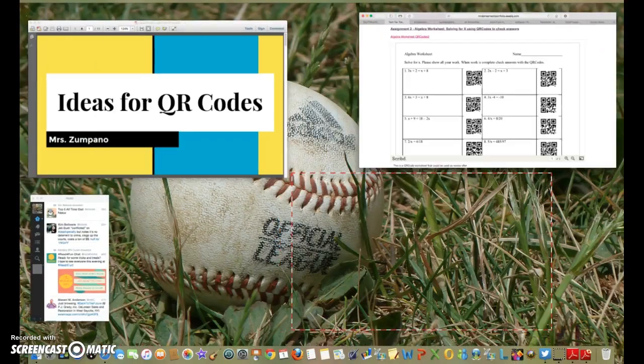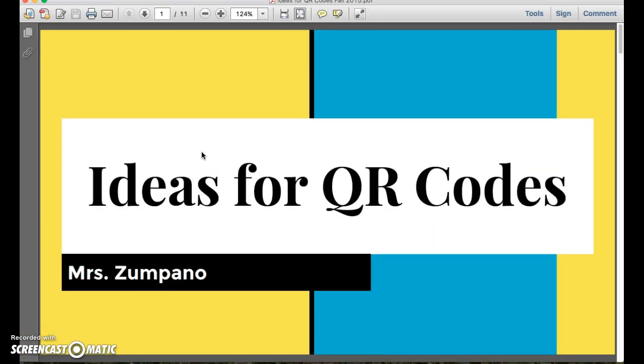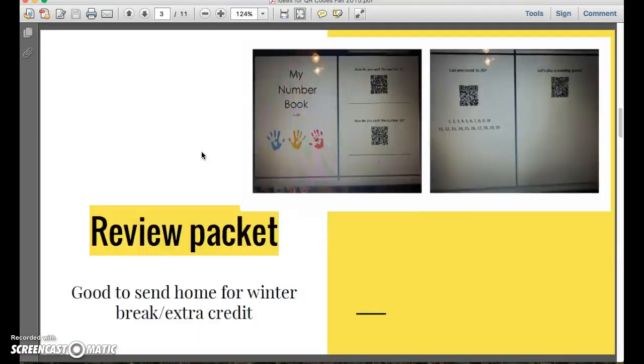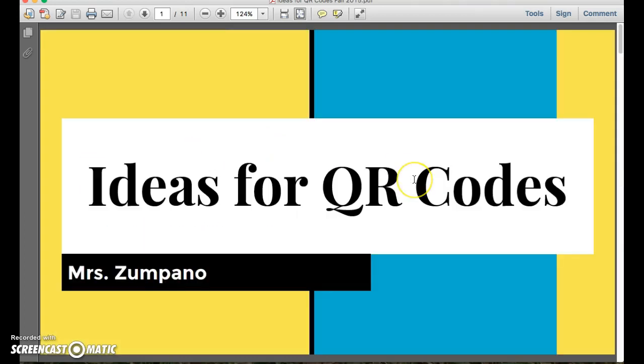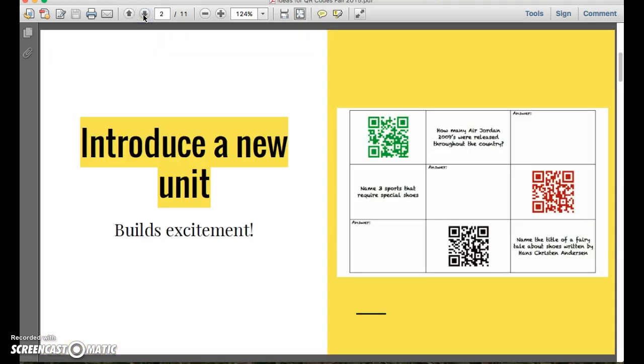Also on the wiki page, I've included for you this QR code PowerPoint that I put together. Oh, let me go a little slower. I put this together for my teachers this year because I found some of my teachers did some phenomenal work with having students record book reviews. And this was a 3rd grade class that did that. So basically I wanted to put together some more ideas for them of how to use them. One way I've used them with 5th and 6th graders before is to introduce a unit.